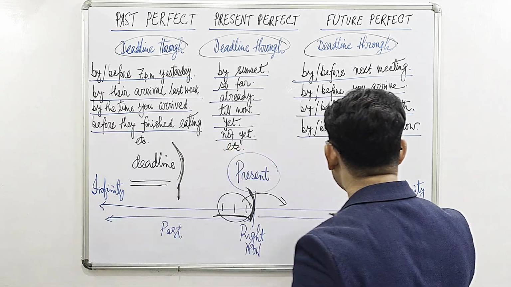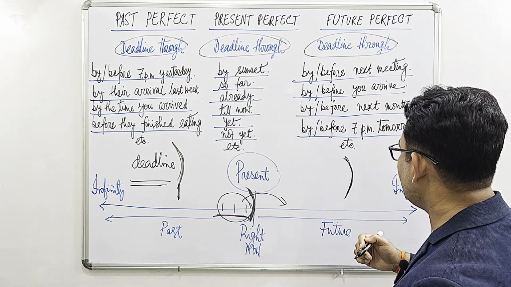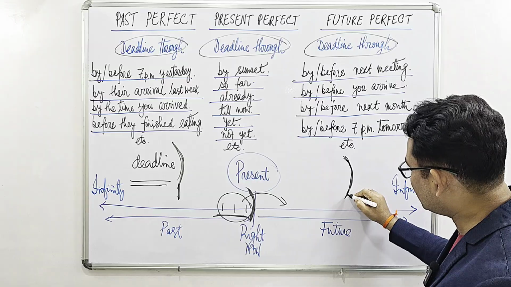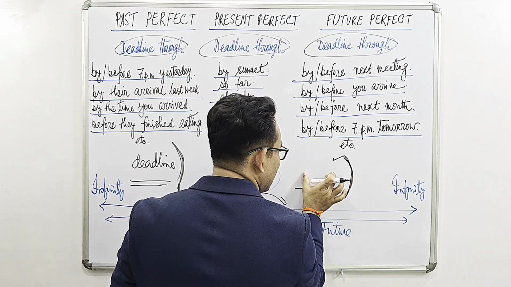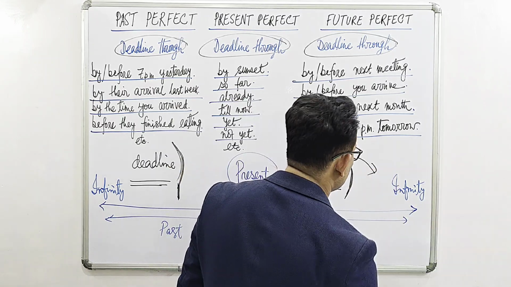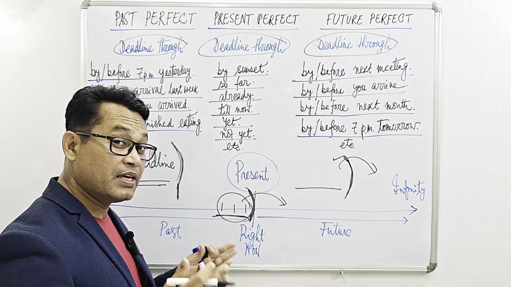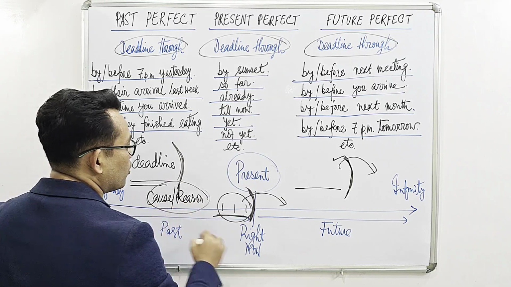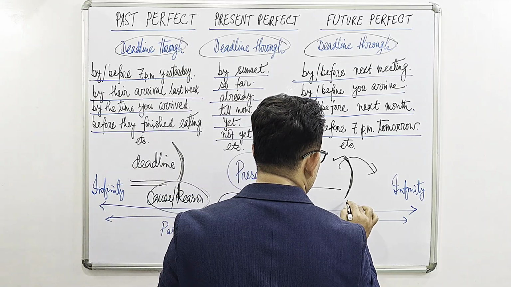At the same time, they are impactful. In case of future perfect, the deadline should be sometime in the future. Okay, so in this case, we also get just like before next meeting, the deadline, or in terms of our action by or before you arrive. Okay, so this deadline is our focal point before which the future action, earlier future action, will get completed. Again, completion is the key, and of course this earlier completed action in future will have its impact on some later future event. So impact is essential, completion is essential, and if we merge these two ideas, we get nothing but sort of a cause or reason in all the cases. This might be directly provided or indirectly given.